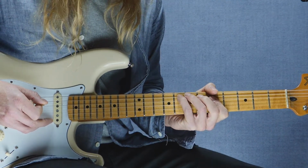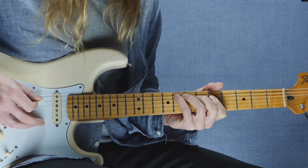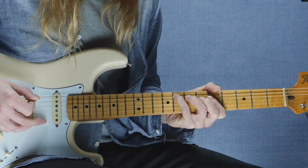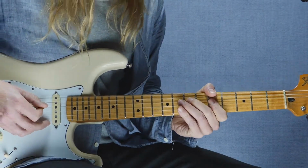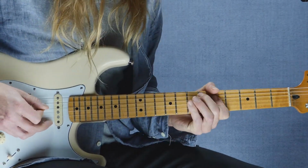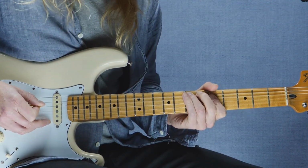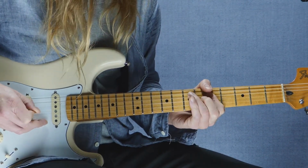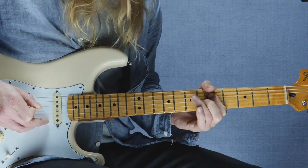Now we come to fifth and fourth string. Index stays on the fifth here. You hit eighth and seventh fret on the fifth string. Whole thing. Back to 4th and 3rd string. Just hit 5th and 7th and go back on the 4th.